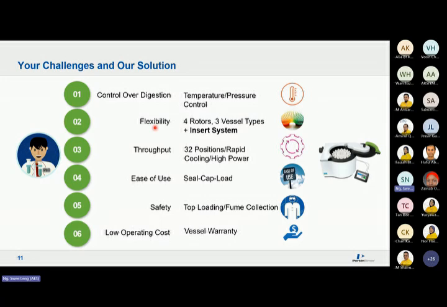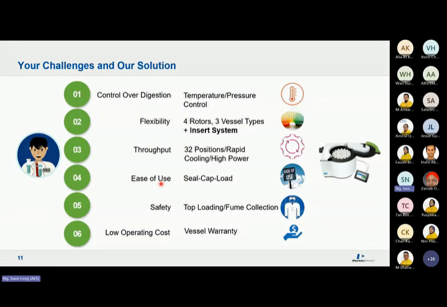Just now I gave you a spectrum of samples. Sometimes I'm going to digest a simple matrix, which is at the bottom, and sometimes I want to digest a difficult sample. So you have a choice where the same oven can take different types of rotor. You want to have high throughput. If I'm going to be a commercial lab that runs a lot of samples, I will need to consider high throughput. The ease of use is also very important.